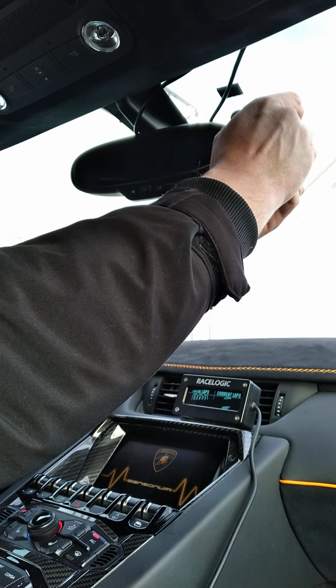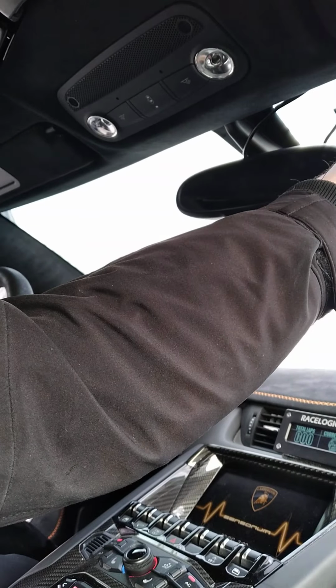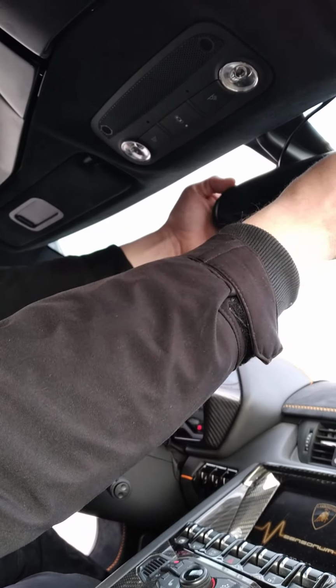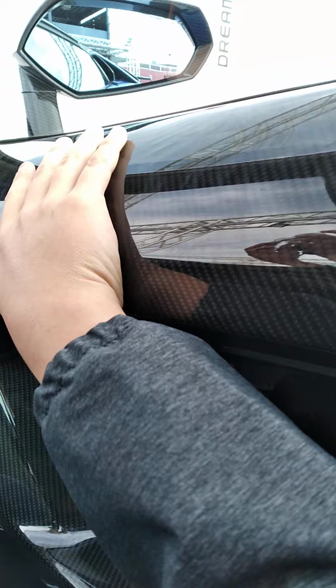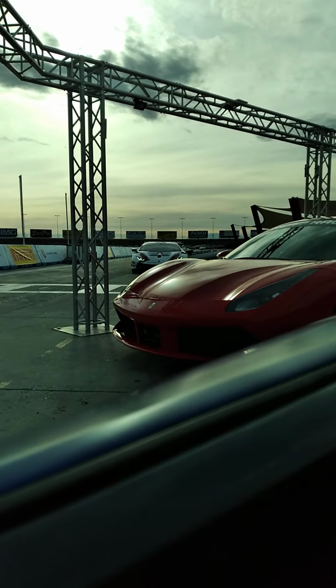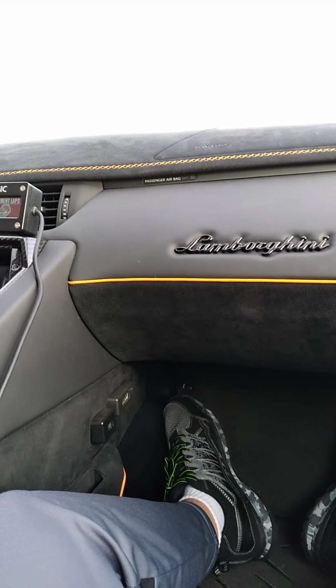Okay. There's another car revving its engine. That's the Huracan. Yeah, that's the Huracan Super Trofeo. I've seen this car on the videos. It does the quarter mile in like 10.4 seconds or something like that. Yeah. So much carbon fiber. Yeah, they want to stay lightweight. The whole car is basically made from a carbon fiber tub. There we go. I just hear it revving the heck out of its engine. There we go. That's a little bit better.